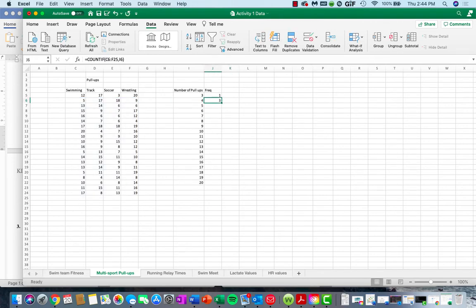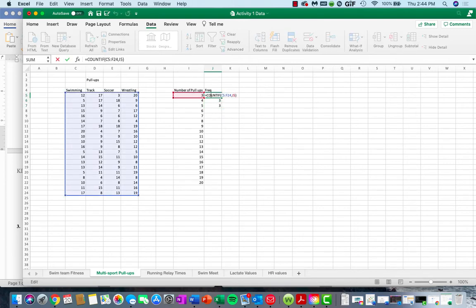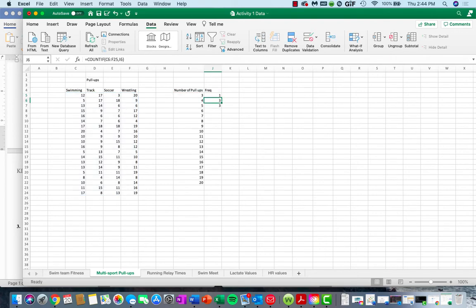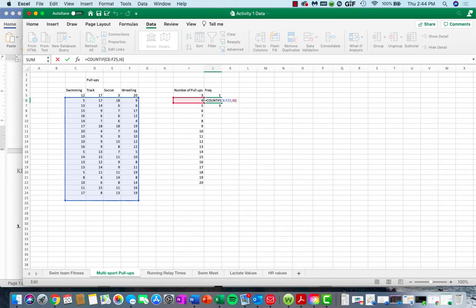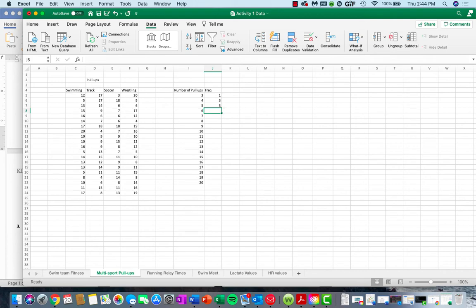So let's say we copy this function one more time, right? You'll notice when we start with this first reference, everything is beautiful. And then when we go down to cell 4, this entire range, the size didn't change, but it dropped down 1 row. Similarly, if we look at the next frequency count for 5 pull-ups, we shifted down yet another row. This isn't what we want, okay? So I'm going to show you how to change it.